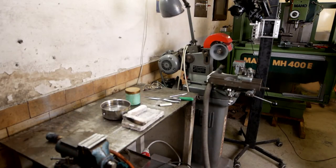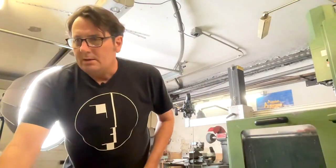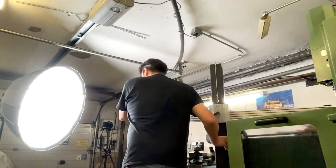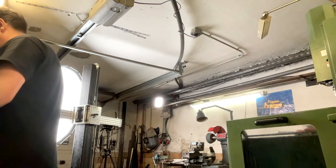So, next up, I do need one more operation over here. Probably better do this on camera 3. So I do need one more operation here on this lathe, and that's just to polish it so that I can see the oxides.